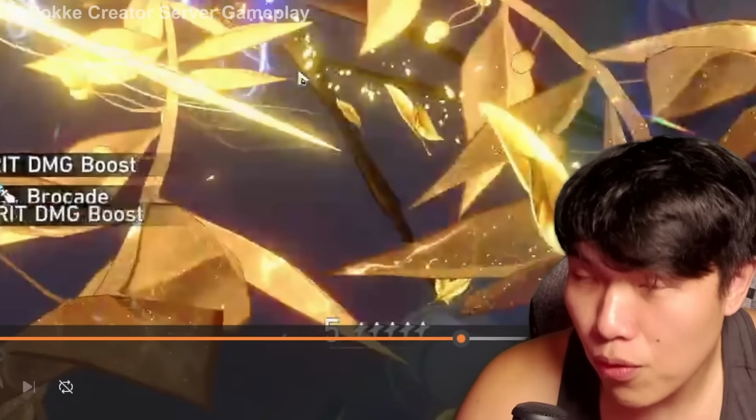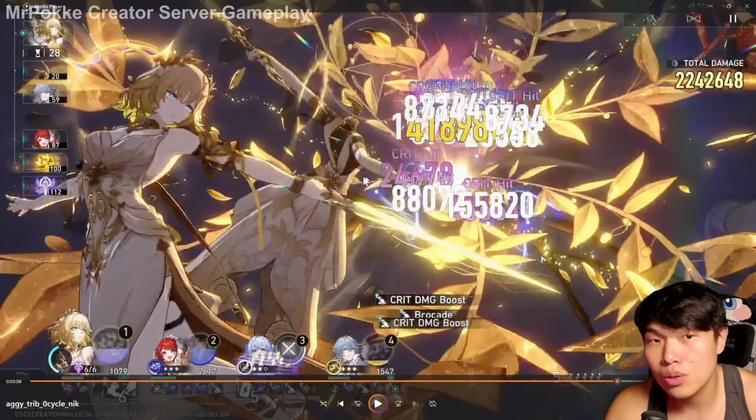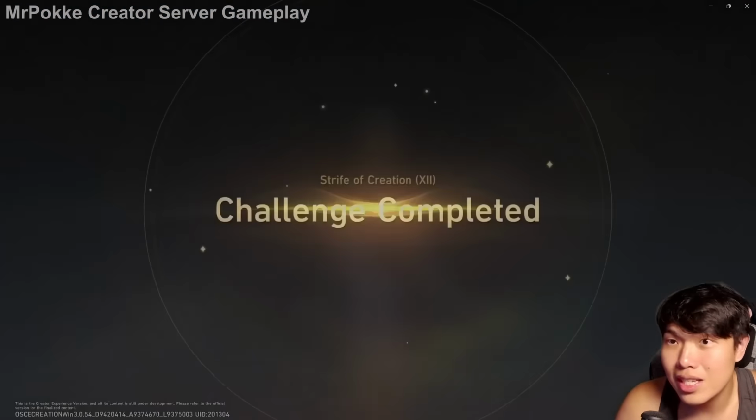2.24 million. To be fair, it is inflated because of the spirits, but I can see all this additional damage is coming from Tribbie, then all of this other additional damage is going to come in from Robin, and then the damage by itself from Aglea. So this is a very synergistic team comp. I would say very satisfying to play as well, right?